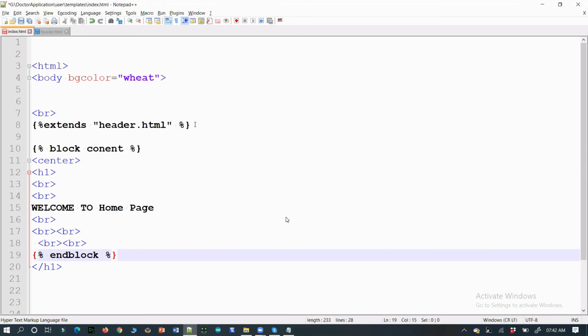So this block content and end block is mandatory for this particular extends.